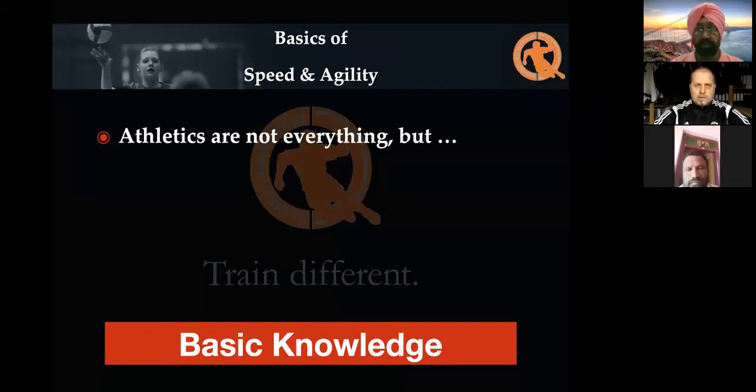We have on the other side the techniques. So you have maybe a small hammer, a big hammer, and the size of the tool you can use depends on the athletic skills you have. So the more the athletic basics of the players are worked out, the more they can differentiate in which way they can use the tools, in which way they can use the techniques. So that's why we need those athletic basics.